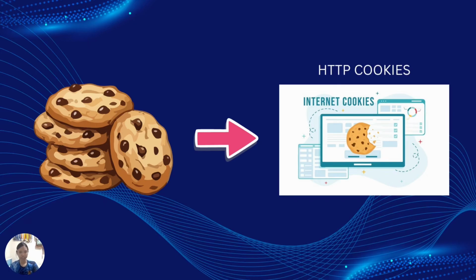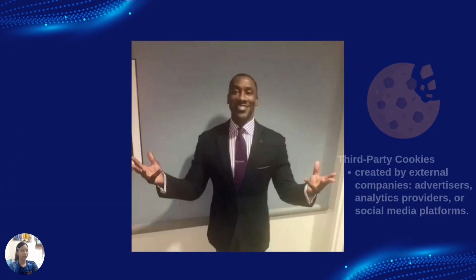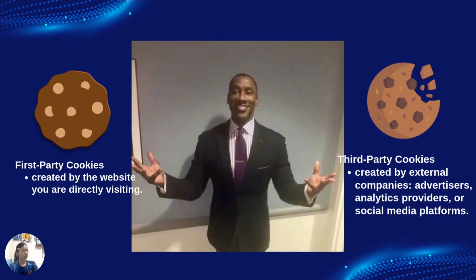Well, these are not the cookies you eat, but these are called HTTP cookies, also known as Internet cookies. Cookies are small pieces of data stored in your browser to remember your preferences and activity. Some, like first party cookies, are generally safe, but third party cookies can track you across many websites. I'm not saying that all cookies are bad, but we should always be aware of what we allow when we go online. But thankfully, according to Chrome, they have set out two main policies to restrict third party cookies.